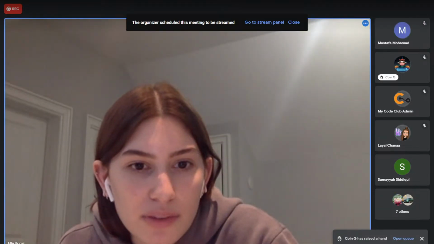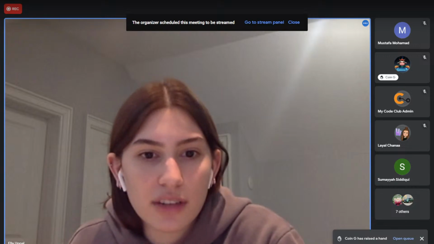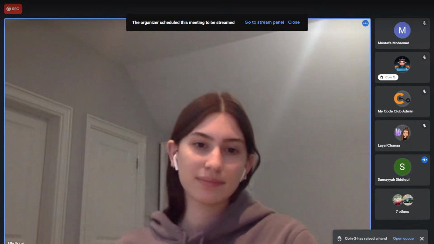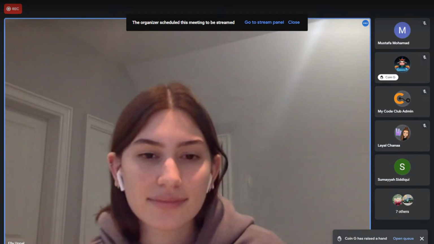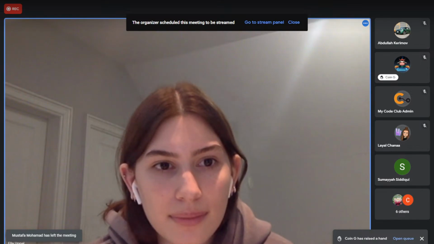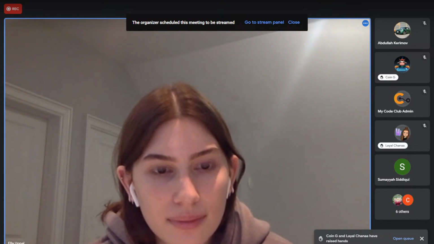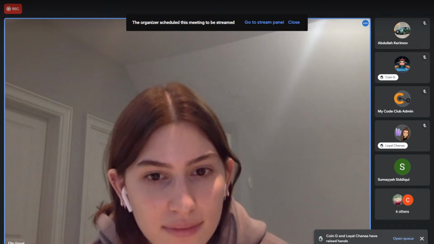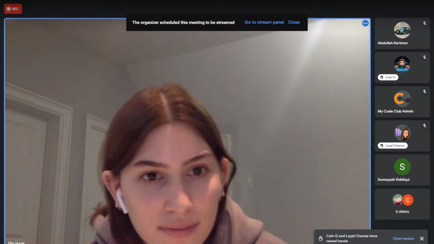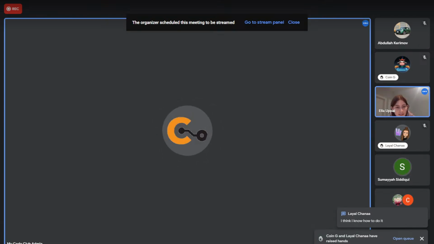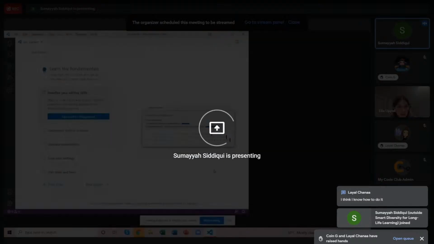You can click present a window or your entire screen and then click open Visual Studio Code. This is what it looks like.